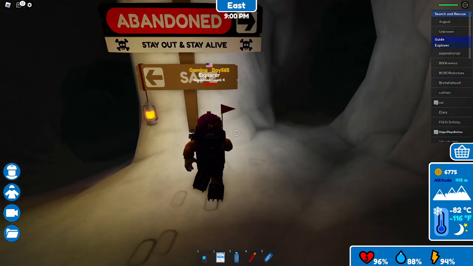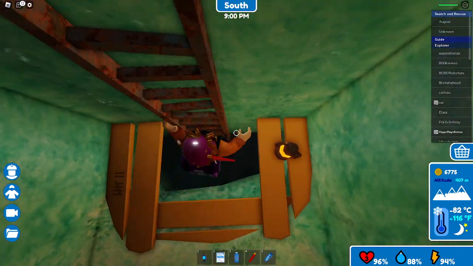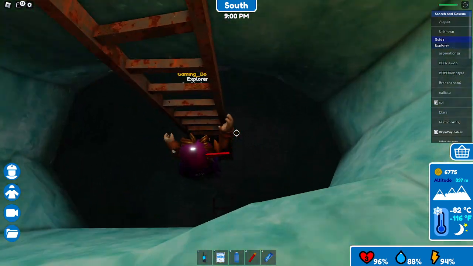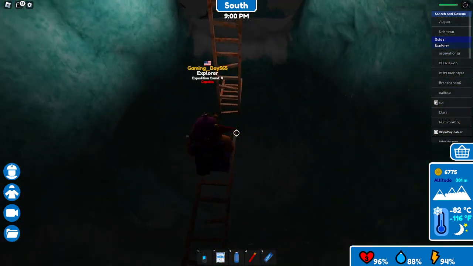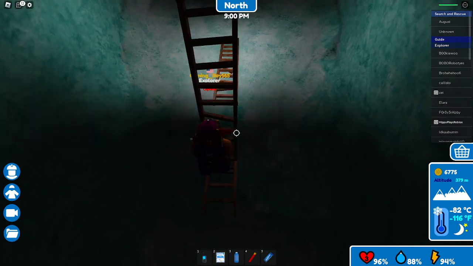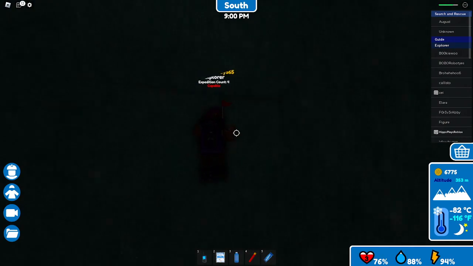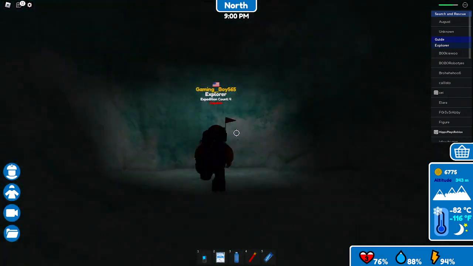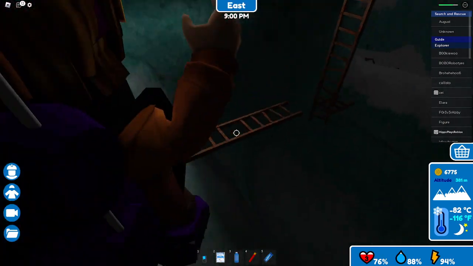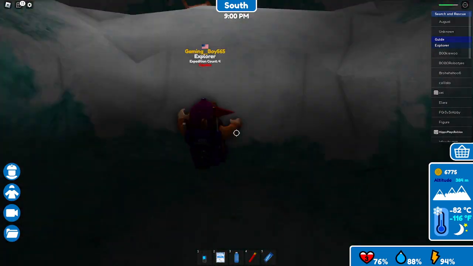Okay guys, here's the abandoned way. So you guys just want to go this path. I recommend shift lock, so this whole entire place. And then you want to jump off of here, and then jump over here. Now, say that you fell. That's completely okay. Some people would try to climb up and then say it didn't work. I've seen someone do that. So instead, you just want to jump on the back. And then you can go back. It just takes a lot of damage.